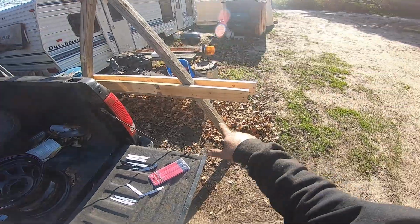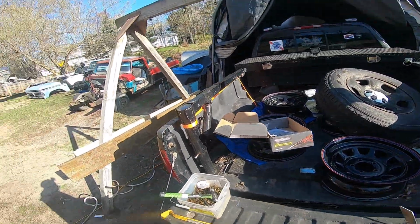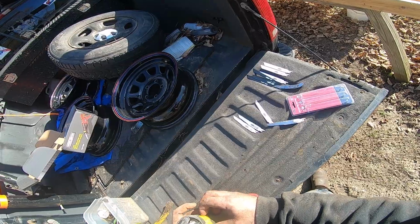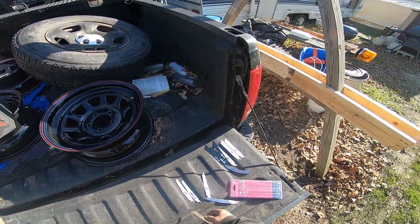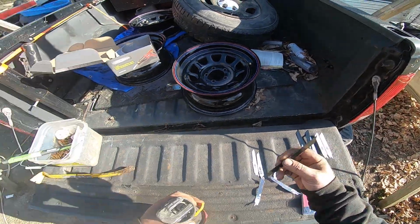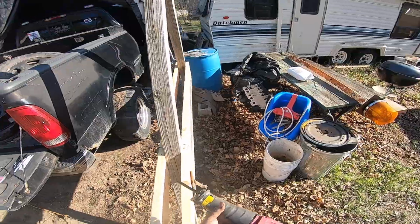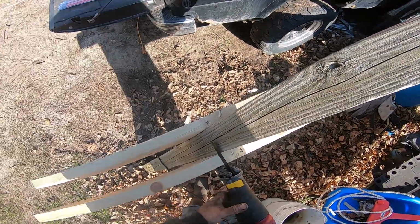Guys, got my boards nailed up here. Didn't do too bad cutting off nails. Yes, that board's different. I just didn't feel like tearing one apart. But let's see here. Let's try cutting some wood now. This black one right here, the wood one. All right. Let's see how good the wood does.